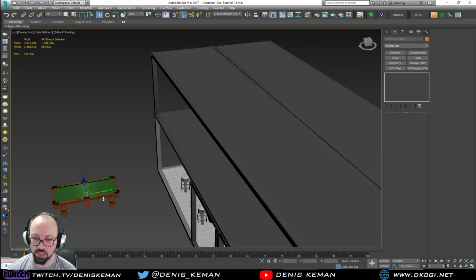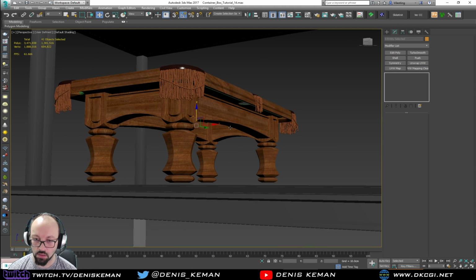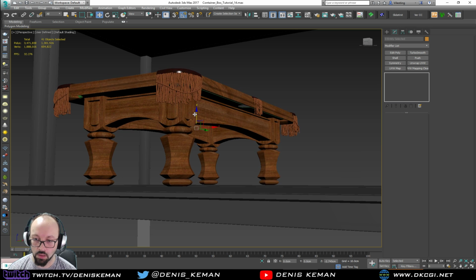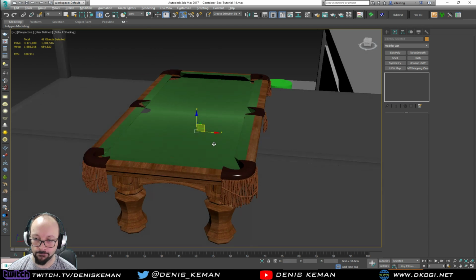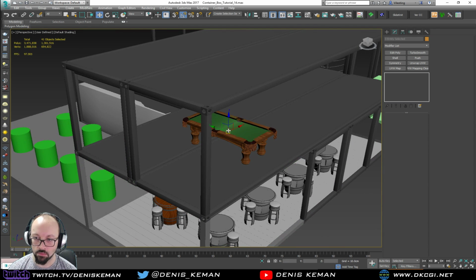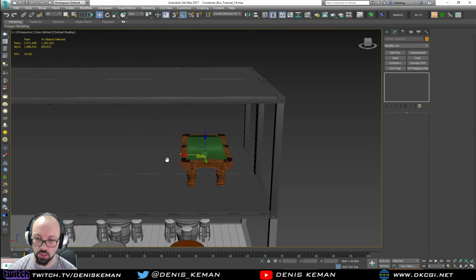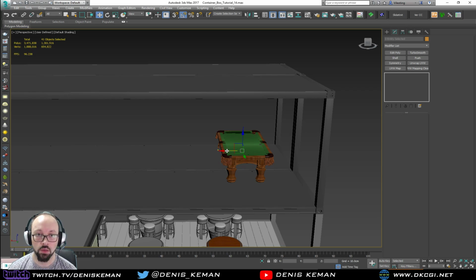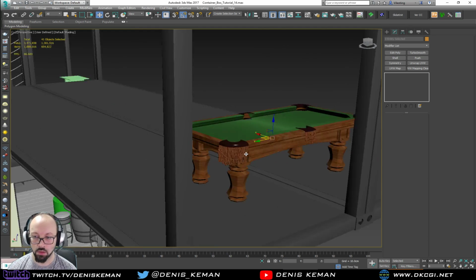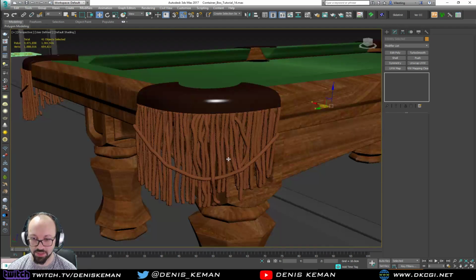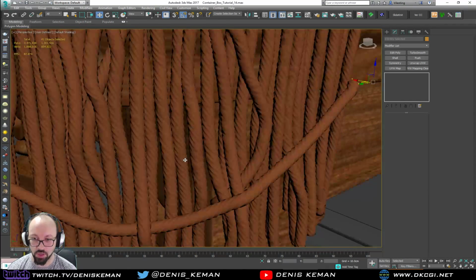So this is the size of a billiard table. I've done this way back. Put one in there. Oh, yeah, this was all geometry.